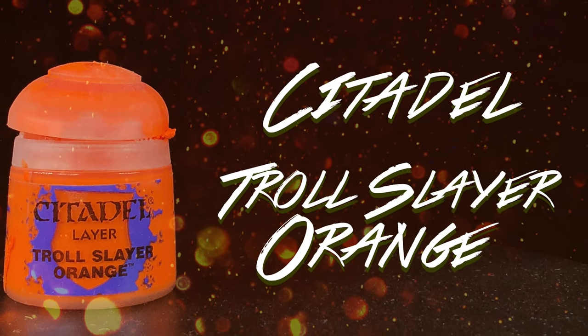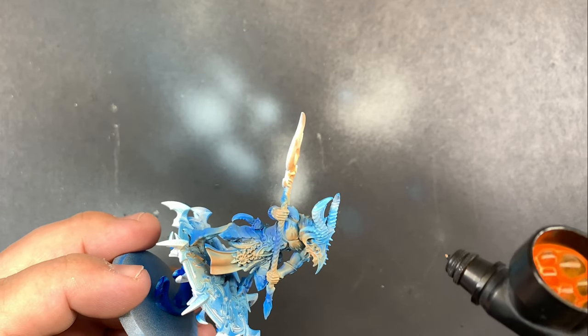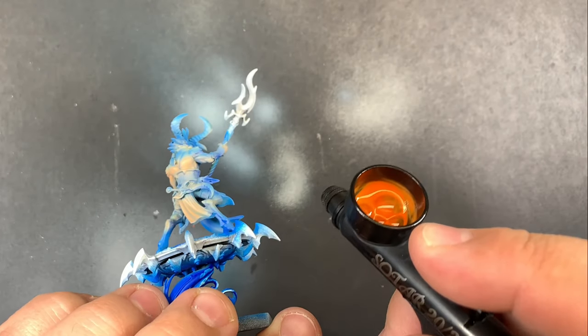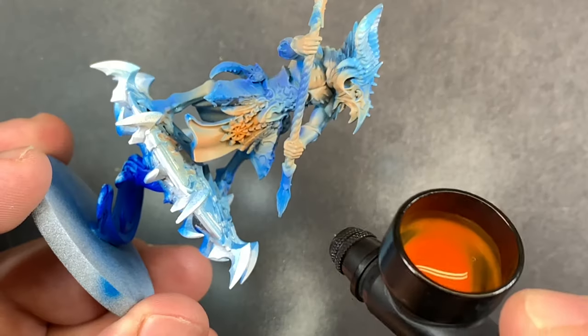So Russel asked if I would incorporate orange into the overall look of these Tzaangors. So with Troll Slayer orange, I'm just going to base coat a few different things, mostly cloth and some of the armor, stuff like that. And that's going to give us a nice base coat for orange to work from.